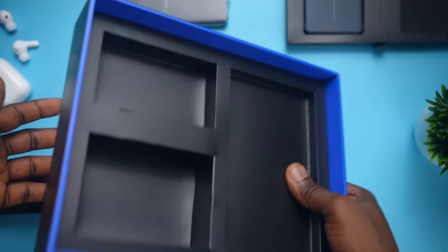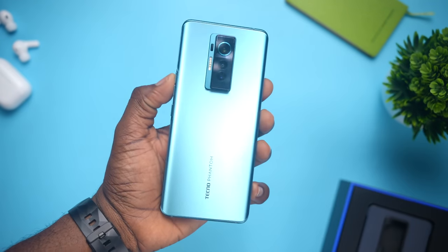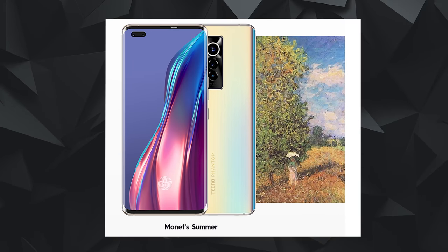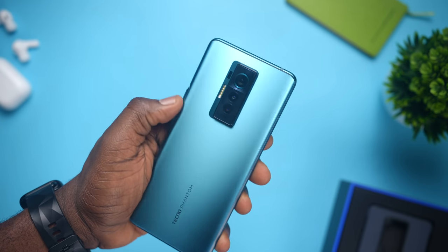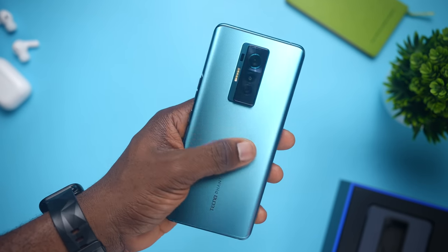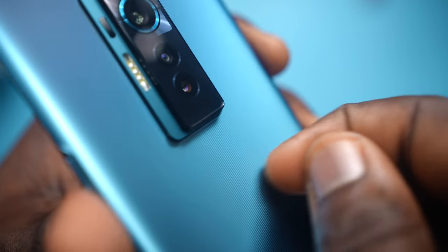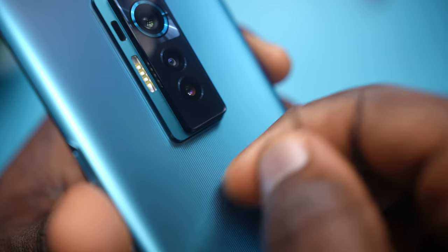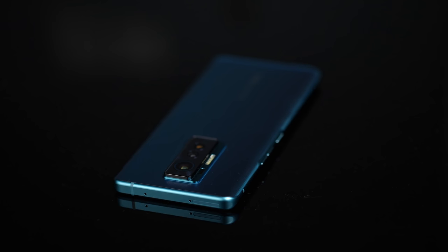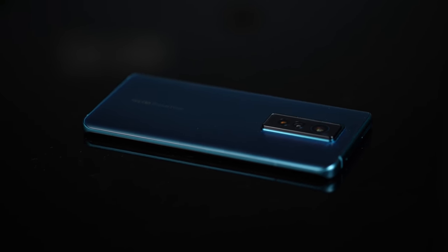That's everything in the box. When it comes to color options, this is the Van Gogh Starry Blue and the other option is the Monet Summer. My version looks really nice. I also like the pin-striped pattern on the back — it's not just a flat drawn pattern but you can actually feel it in your hands with the striped grid. The thing that really gets me with this device is that the front and the back are curved glass — not just glass, but curved Gorilla Glass. That shows some real effort and it's cool.